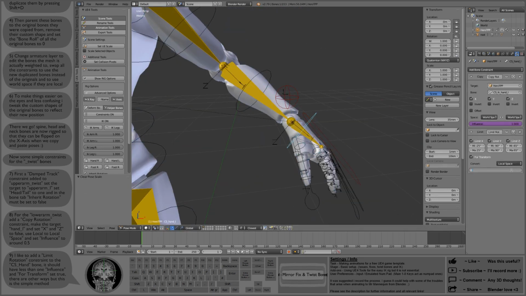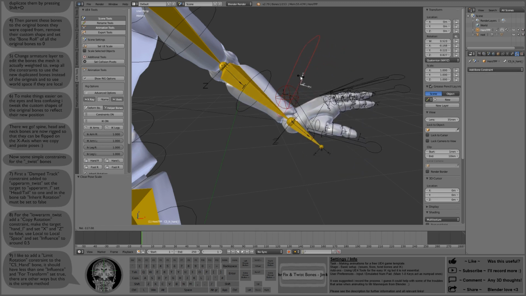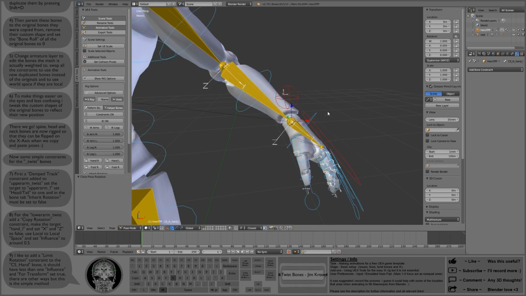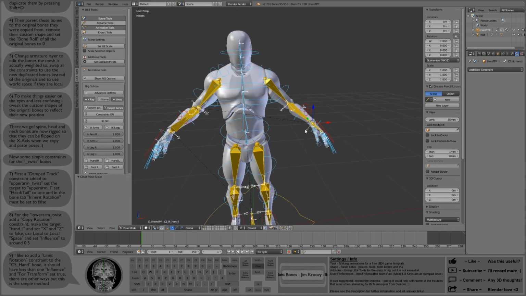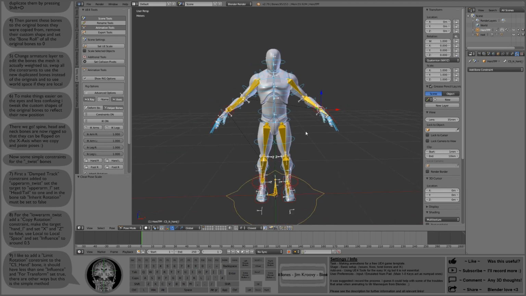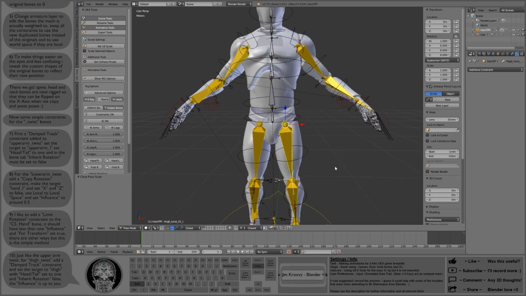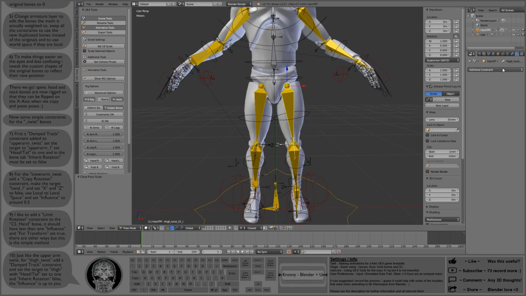Yeah, on the limit. The limit wants to be just below 1, so you have a bit of slack there. It stops it popping so much. Now, using the hands like this isn't really the best way of doing it. It'd be better to get rid of the copy rotation and the limit rotation on that CS hand bone and manipulate the hand as a separate entity.